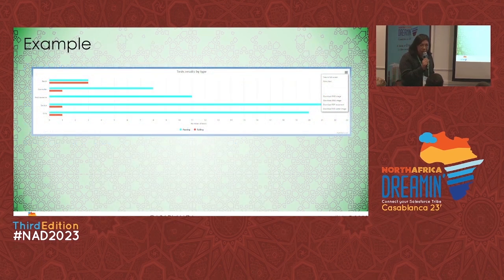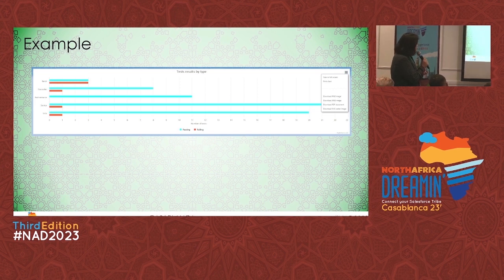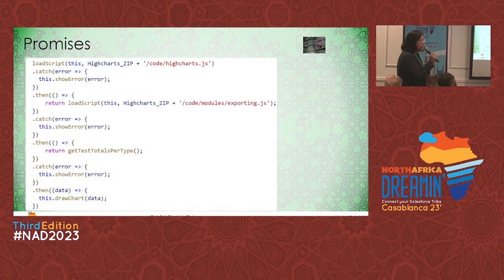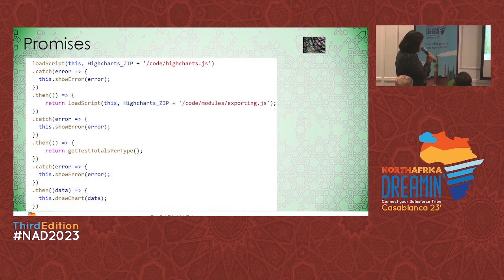So how are we using it in our application? We are using it in the chart. We are loading Highcharts here, and we are loading another module that is the exporting module for this zone. So this is how it looks. What we are doing here is three long-running computations.